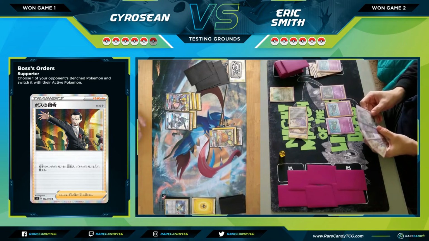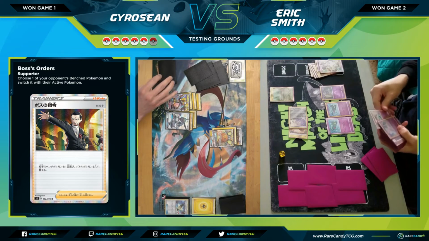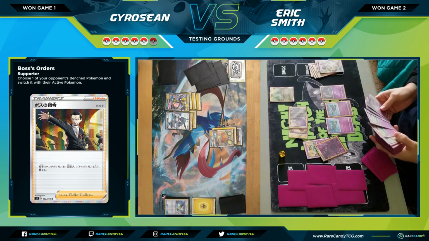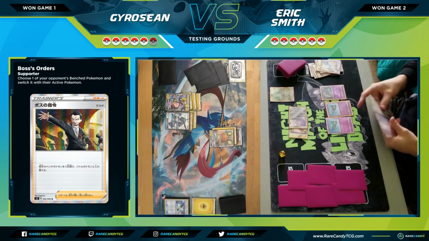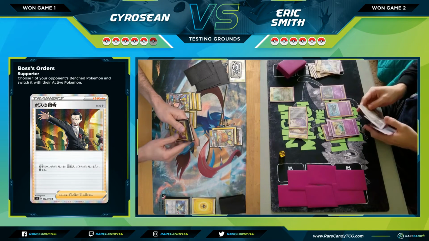So here I am going to find myself a Skateboard, and I'm going to go for a Rosa as well. Rosa, of course, activates whenever one of my Pokemon was knocked out on my opponent's last turn, and then I get to search my deck for a Pokemon, a Basic Energy, and a Trainer card. So it looks like I'm going to be going for a Treasure. Probably that will find me Malamar if I just had to guess.